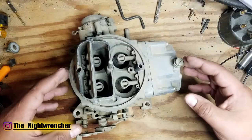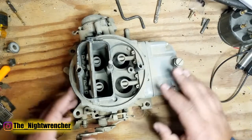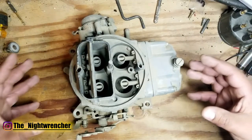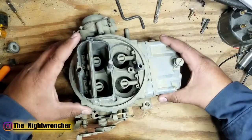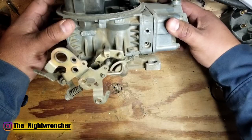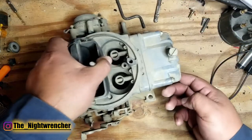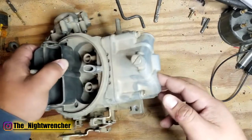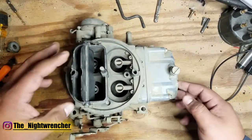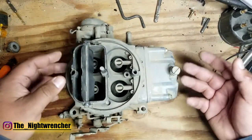Because of the way the 4150s and their cousins are assembled, the float bowls, metering blocks, and everything are assembled from the sides. The only thing that gets bolted up and down is the base plate, which doesn't actually carry any liquid fuel. So the fuel ends up sitting on the lower half of the carburetor, and we're going to go through the issues one by one along with remedies.